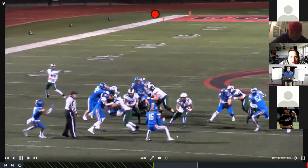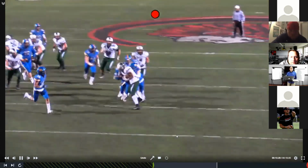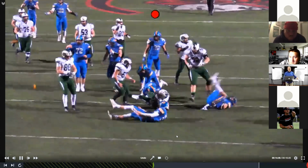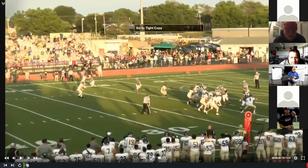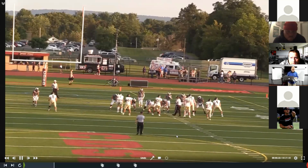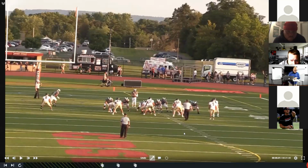You want offensive pursuit, you should have all your linemen going down there pushing the pile. Here's what the flag was on there. There's a stack. Back to the stack. Another game. Got some more people coming in here. Let me throw them in here.